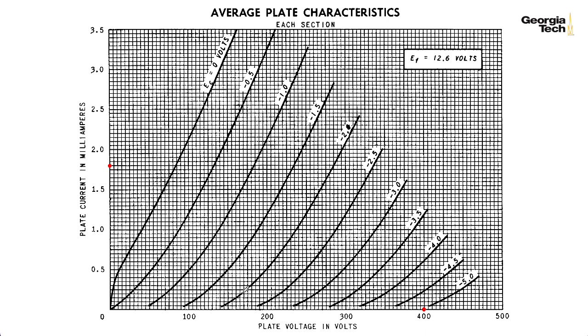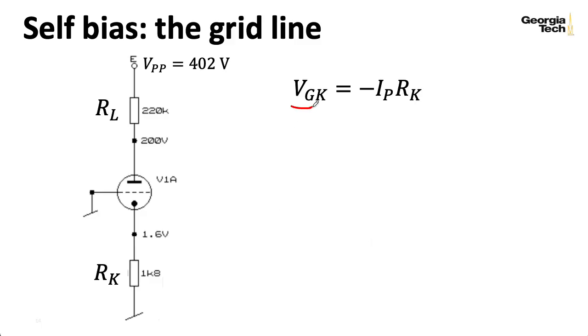And we can take our electronic straight edge here and draw on a line between those. So we know that our bias point lives somewhere along this line. Now to figure out exactly where, we need to get the grid cathode voltage lines involved. This is a little bit tricky because doing this takes some combination of experience and guesswork. If you have more experience, you can usually get away with less guesswork. If you have less experience, you might need some more guesswork, but eventually you'll get the right answer. Now if you want to know what the grid to cathode voltage is, well, the voltage at the grid relative to ground is just 0, because it's grounded. And you might say, well, the voltage at the cathode relative to ground is easy to find. It's just 1.6. Somebody wrote it on the schematic. But remember, we usually don't have that. We're pretending we haven't seen this, and we're pretending that we haven't seen this.